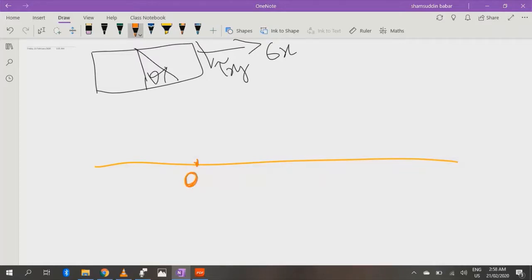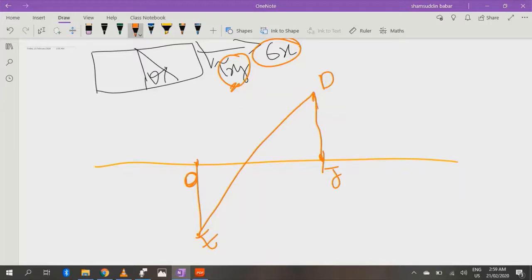Now our magnitude will be stress X. Mark it as J. The magnitude will be stress X in the positive X direction as it is tensile stress. There is no need to bisect. Now we have shear stress. From point J in the upward direction, the magnitude will be stress XY, and from O in the downward direction, the same magnitude of stress XY. Name that point D, and name this one as point E. Meet both these lines at this point.